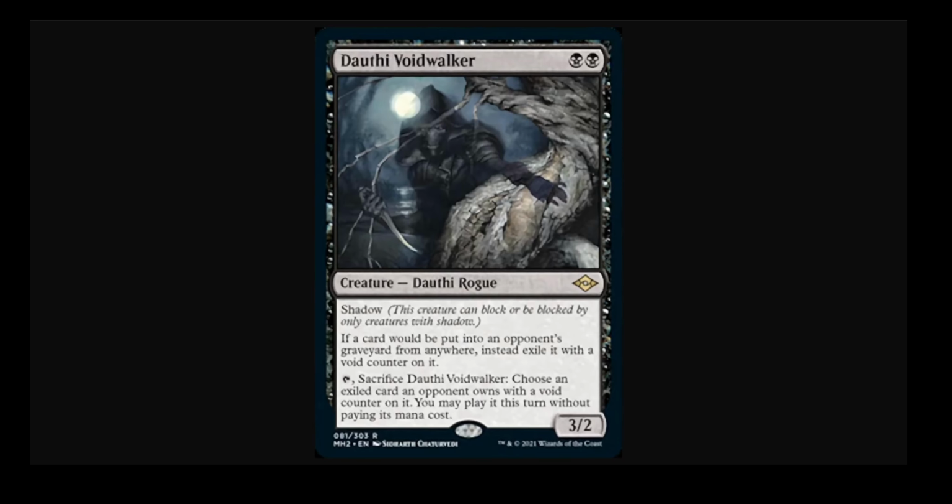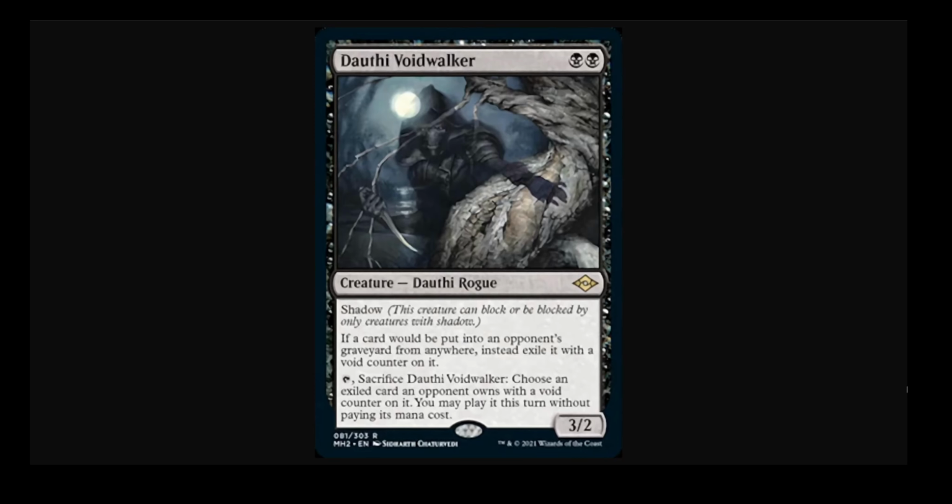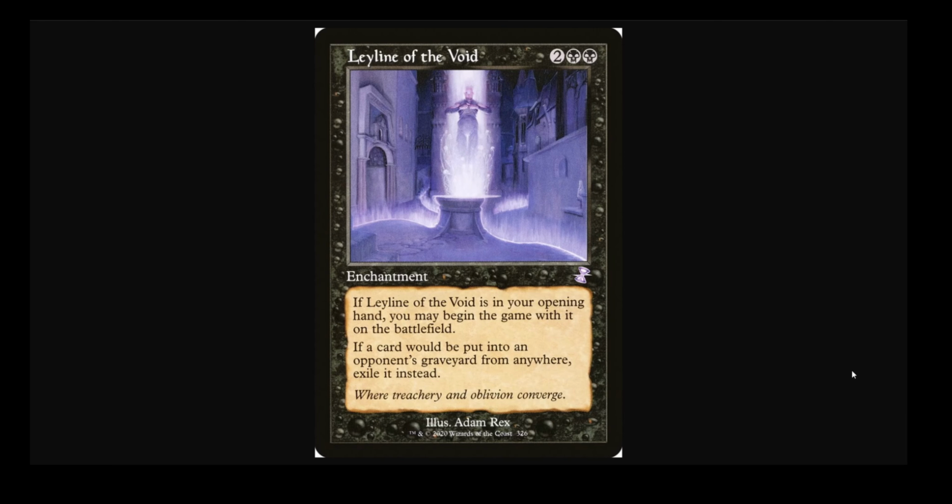So the second line of text: if a card would be put into an opponent's graveyard from anywhere, instead exile it with a void counter on it. Now let's forget about the void counter for a moment. Does the rest of that line remind you of anything, my friends? Well, it should. We're talking about the Leyline of the Void effect. It's one-sided static graveyard hate, where if a card would be put into an opponent's graveyard from anywhere, you exile it instead. So even before we talk about the void counter and the third line of text, what we have here is a virtually unblockable 3/2 for 2 that has a Leyline of the Void static ability, or replacement effect, I guess. That is absolutely insane.